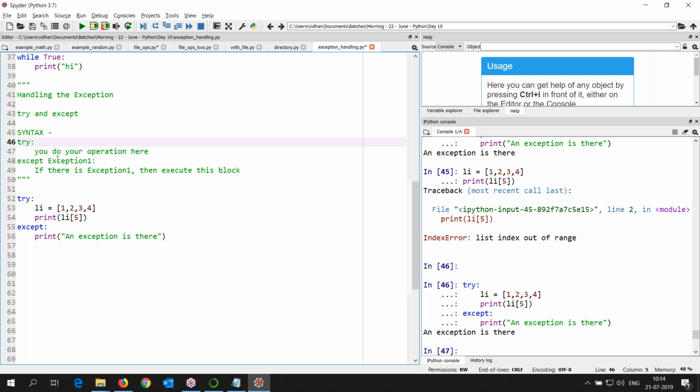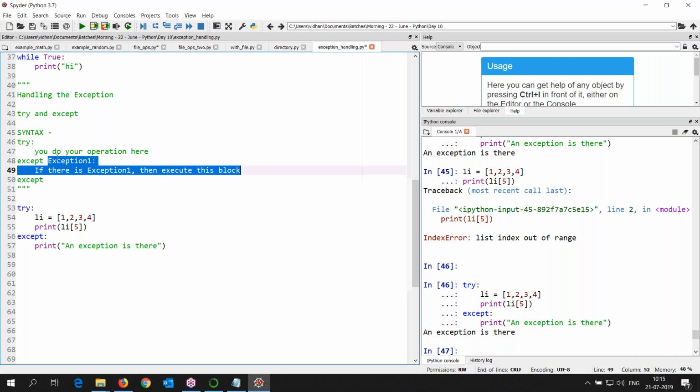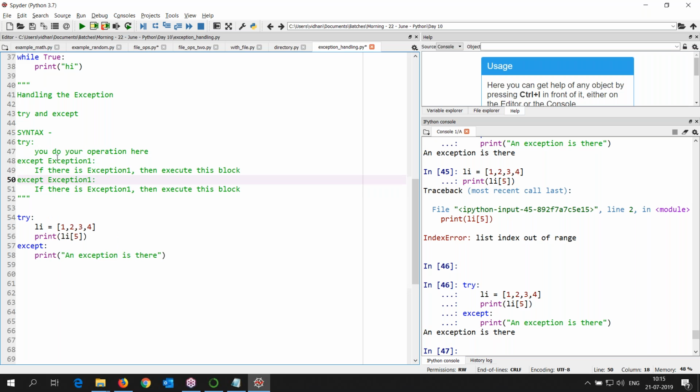So basically, you have different ways where you don't provide any argument, or where you provide a single argument, or multiple arguments for different exception handling. Say, for example, your code might have one particular exception, or another particular exception. Like this, you can handle it using this try except block.